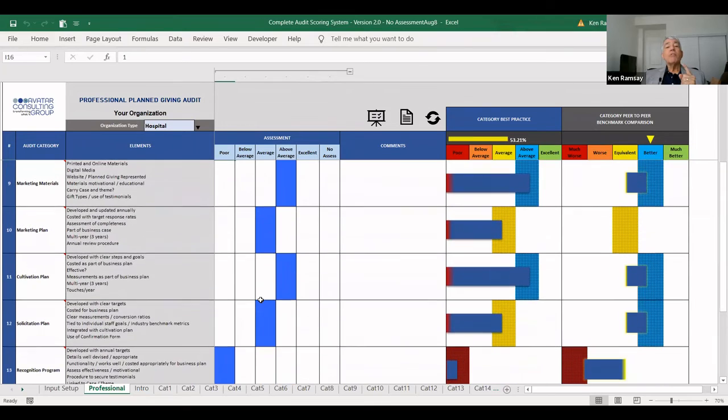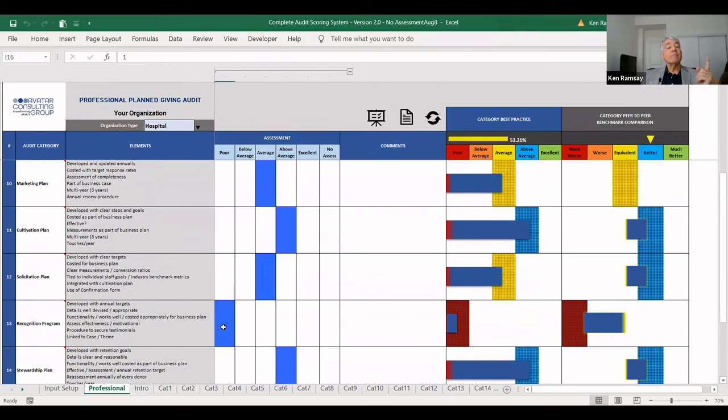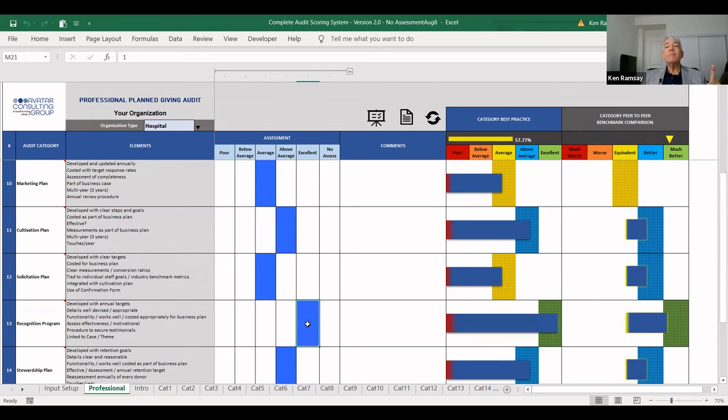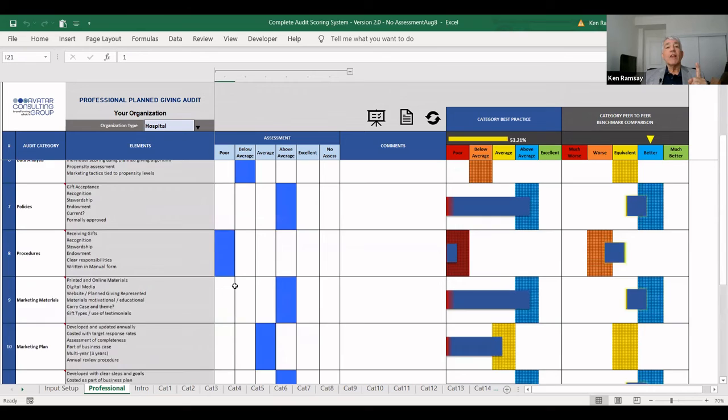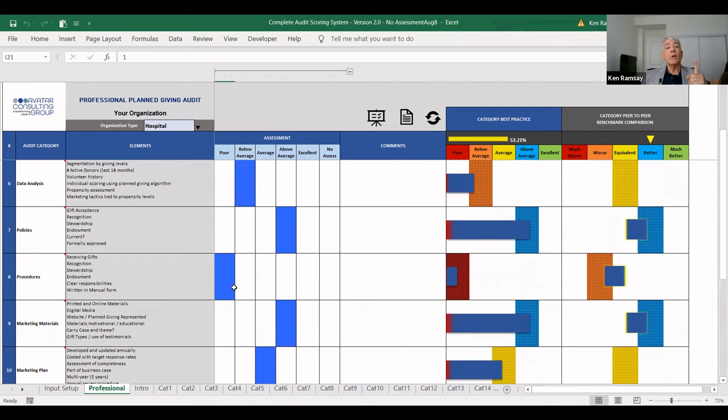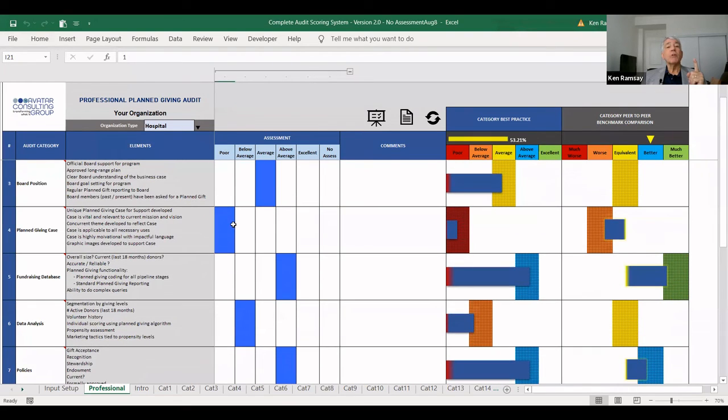Well, we'll do the same thing with the recognition program. And so that's developed, and they come up with a fantastic recognition program. Jumps to 57.77, about 4.5% increase. So it's clear what the most important priority is in the next year or shorter term if possible.